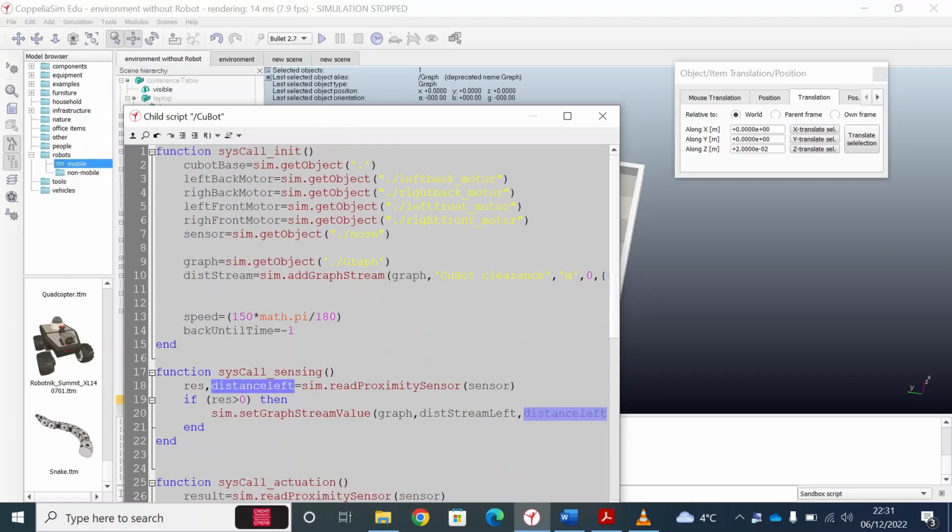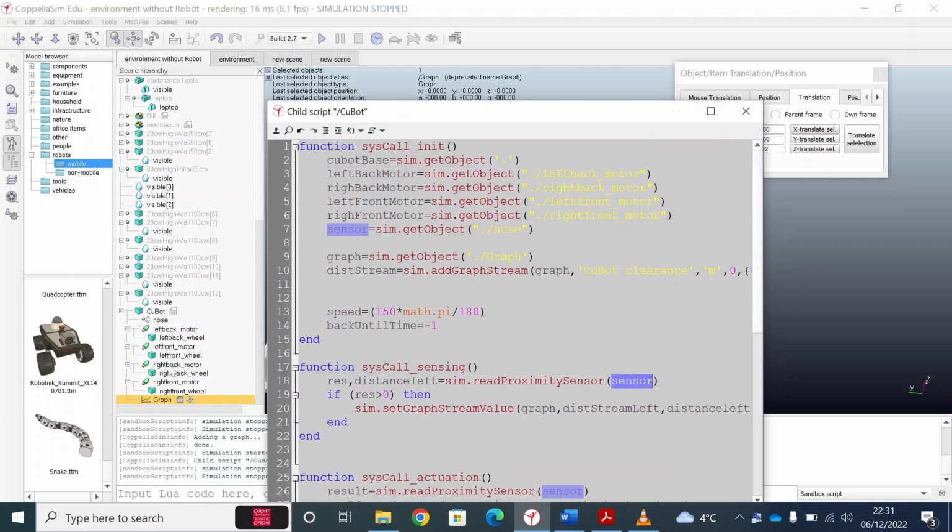And this one, distance left, is nothing but the distance between the obstacle and the sensor. So your read proximity sensor command gives two outputs. Using this command, you are reading the sensor. Sensor is nothing but your actual sensor that you have assembled to the robot, attached to the robot.